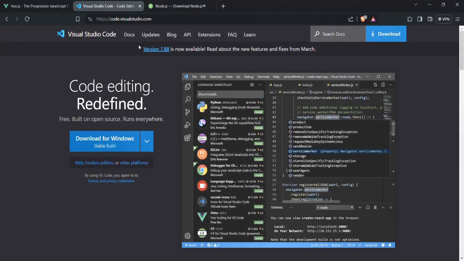Another tool we're going to use is Visual Studio Code, and you simply come to the website and you download the software. Once you do this, you install it. There may be some plugins that it recommends that you install, but once you start creating Vue projects, just go ahead and install those plugins. It will make the programming a bit easier by providing things like code completion and so on. All right.